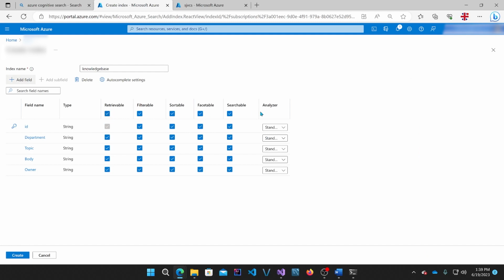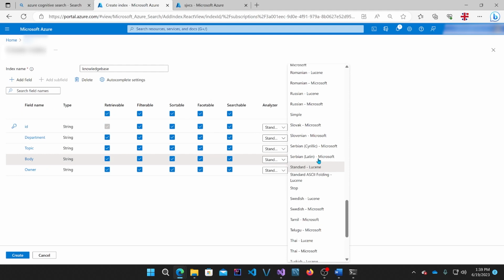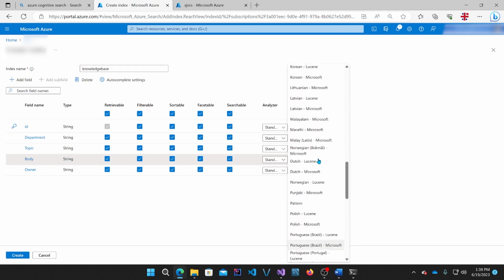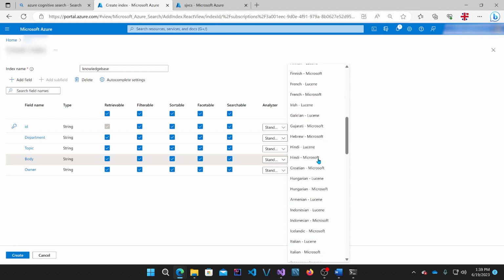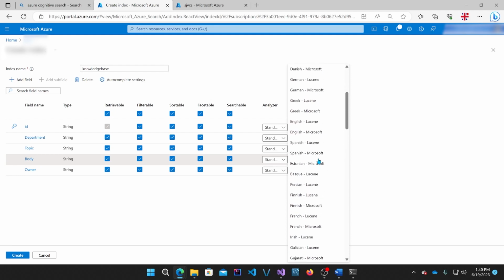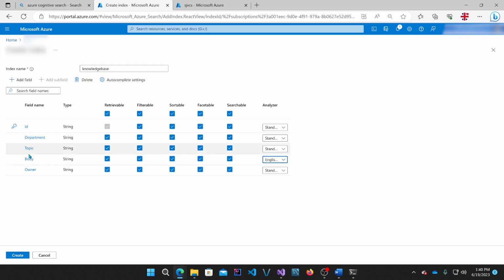Now, it's good to do some research on these analyzers on your own. The standard Lucene is a good one. The other choice that I want to use for this project is the Microsoft English, for my body.